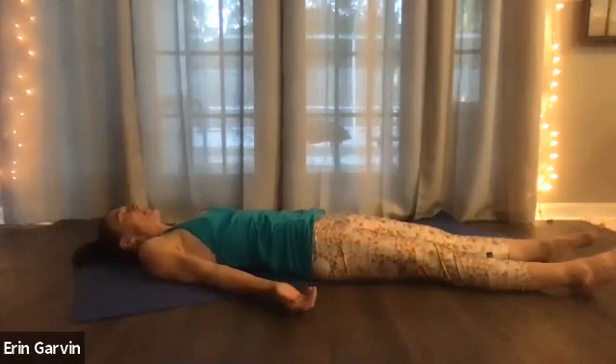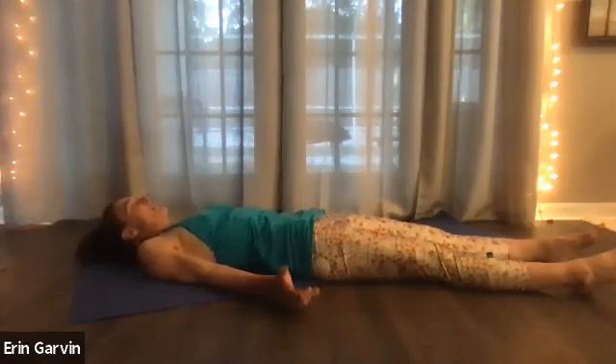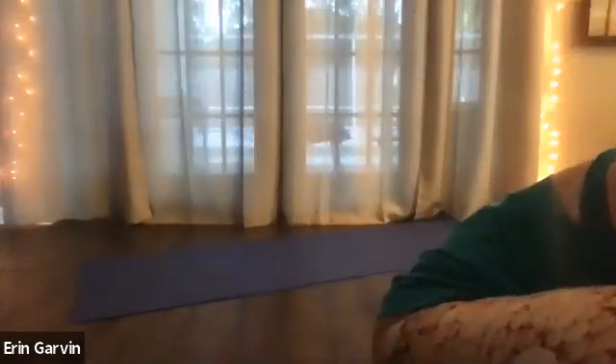Take a moment to awaken the fingers and the toes. Slowly come back. Gently make your way up towards a seated position, one that serves you. Your eyes are going to stay soft or closed. Just experience the sense of calm that's in the body. Filling up your ribs, filling up your lungs. Letting your exhale relieve any tension that doesn't need to be there. Two more times, one more time.